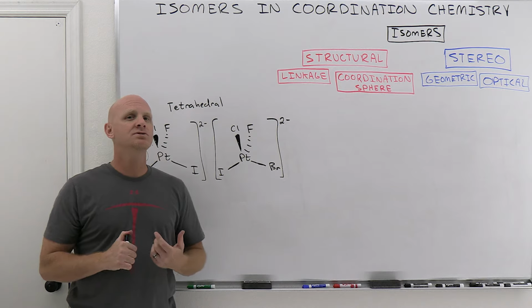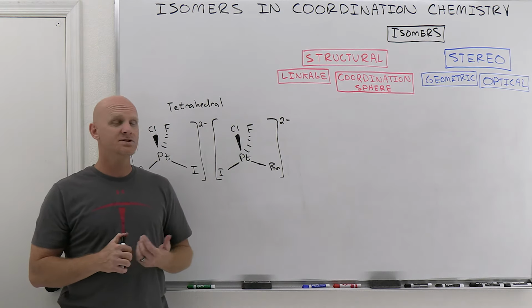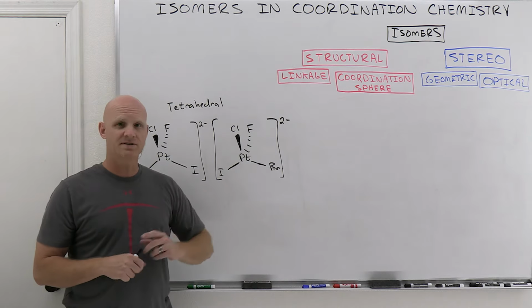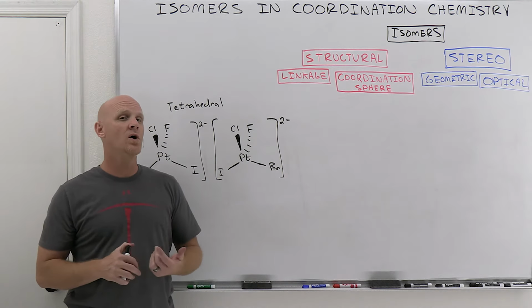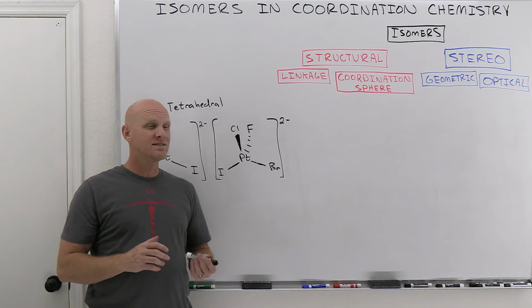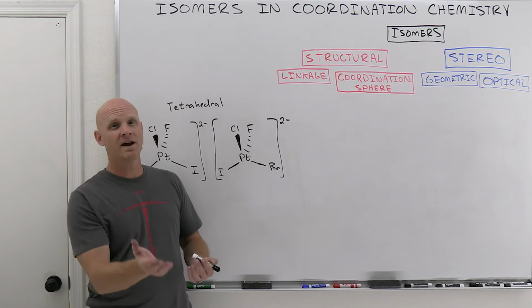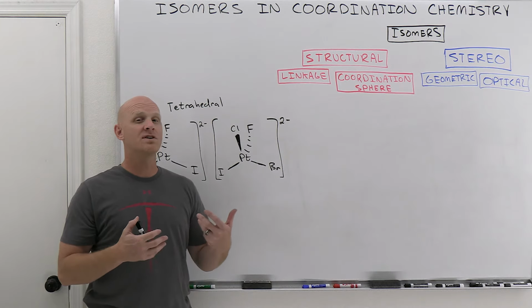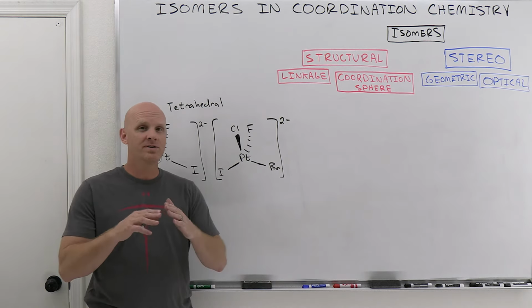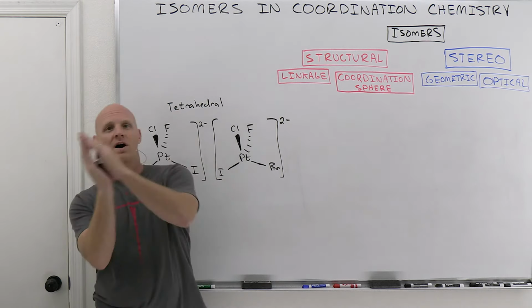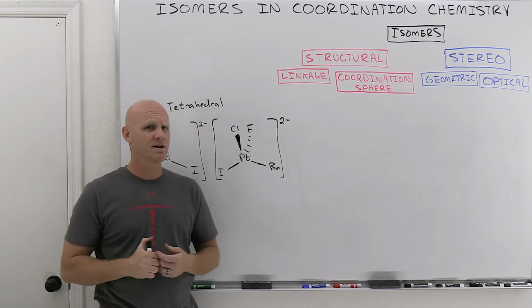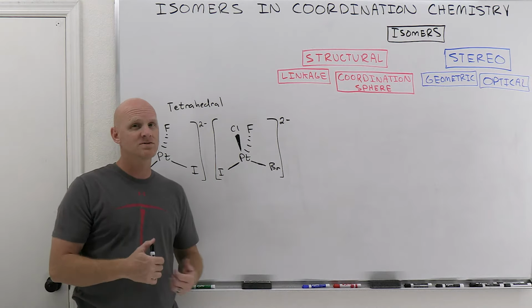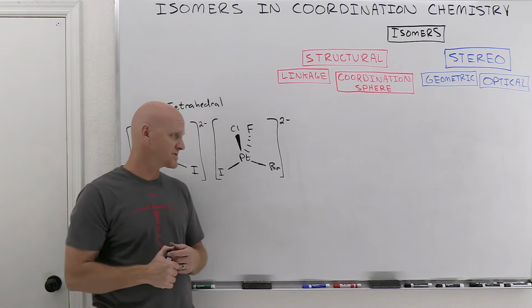However, if you shine it through a solution of something that is optically active, and it turns out these optical isomers, each of them individually, is what we call optically active, the light's not going to come out vertical anymore. It's going to get rotated one way or another. And these different optical isomers, it turns out, rotate light by exactly the same amount, but in opposite directions. Kind of a weird thing. But in some way, shape, or form, this plane polarized light actually interacts with these lovely optical isomers.